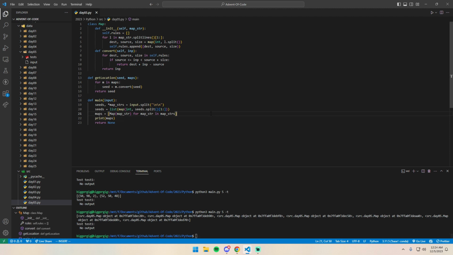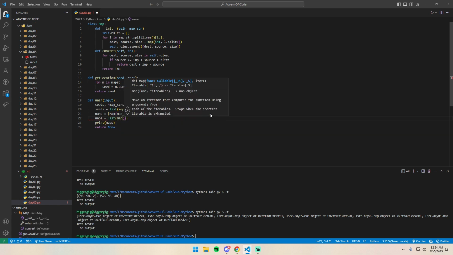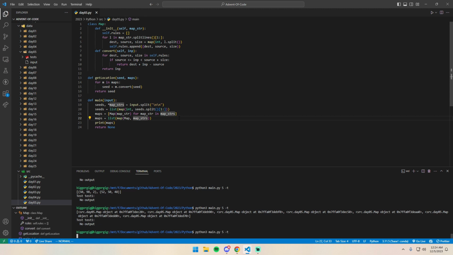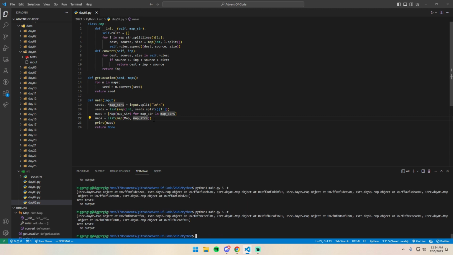Perfect. And once again, I could have done this with a list comprehension by doing this, but it's a little bit less readable. I believe this is it. Yeah, see how it's the exact same? It's a little bit less readable, but I'm basically just calling map on every object in here, which calls a constructor, and then turning it into a list. But let's just go ahead and use the list comprehension for now.